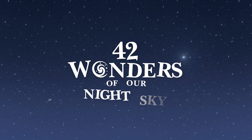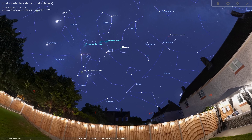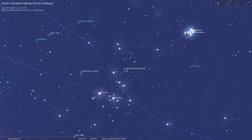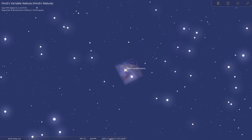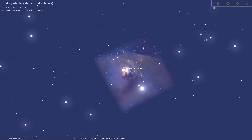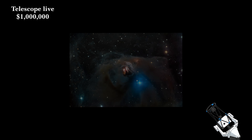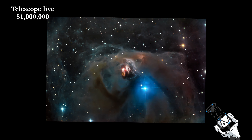Next up, for our final wonder of the night, we have The Devil in Disguise. This is NGC 1555. What you're about to see is arguably the most undeserved wonder on our list — it's extremely difficult to observe and it's relatively unheard of. You might ask, why include it in the series? Well, that's because Hind's Variable Nebula is the epitome of wonder. It's a deep sky object that truly captures your imagination. Whilst it was too difficult to image with the C-Star S50, I did manage to capture this shot with the $1 million remote observatory. I call it The Devil in Disguise.